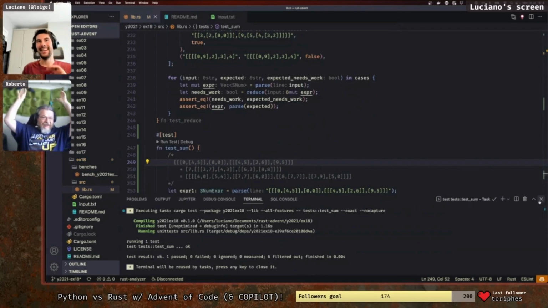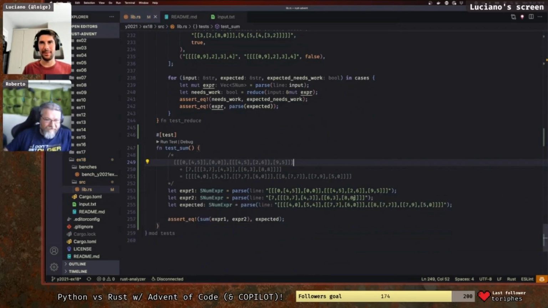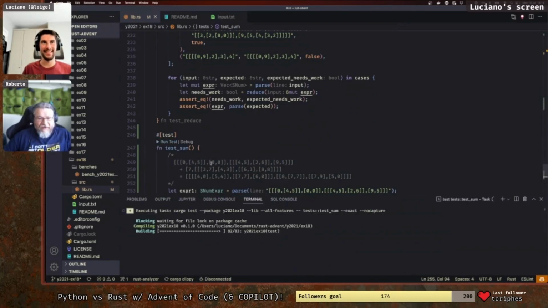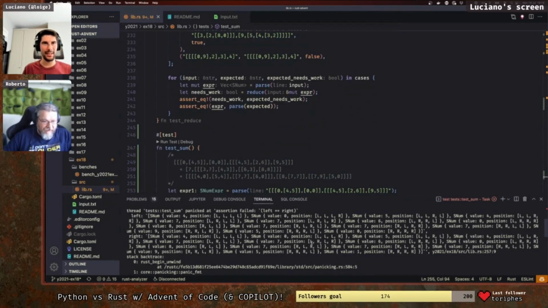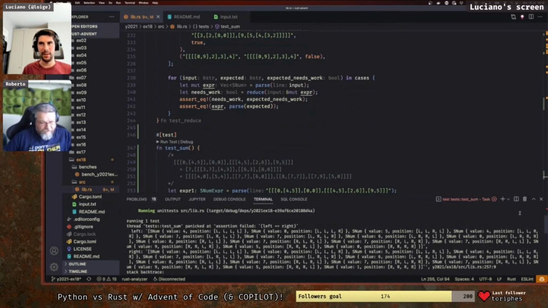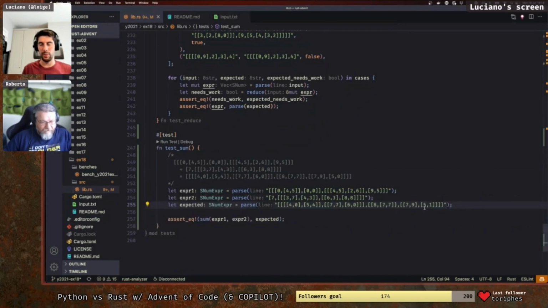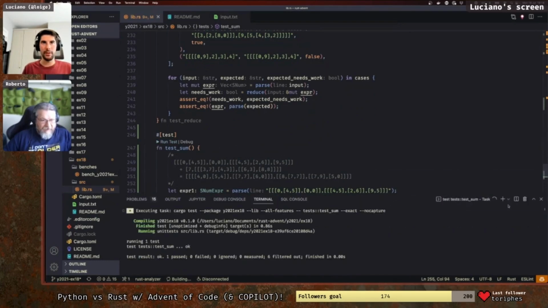Okay, it did work. Yay. And when it works straight away, I'm always skeptical. So I'm gonna change something in this exercise. I broke something intentionally, and it is indeed failing. I only changed the last one. Well, the last number was a 0, and I put a 1. So I'm confident this is gonna work.